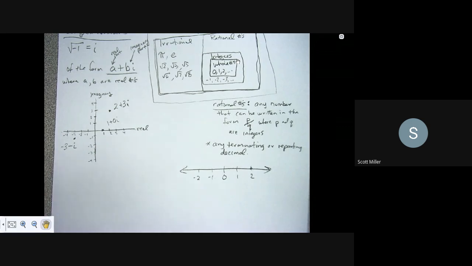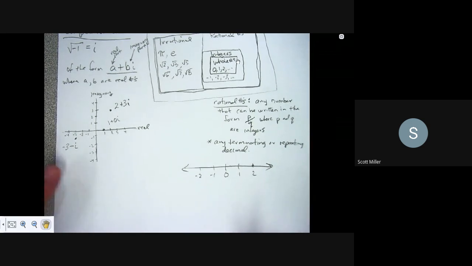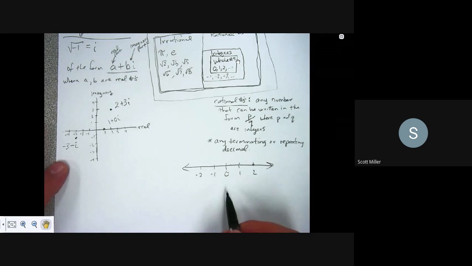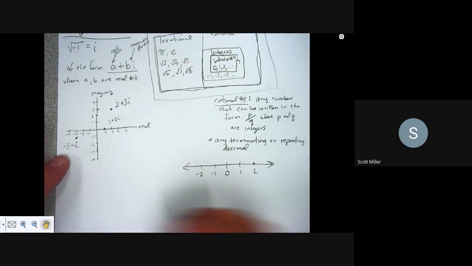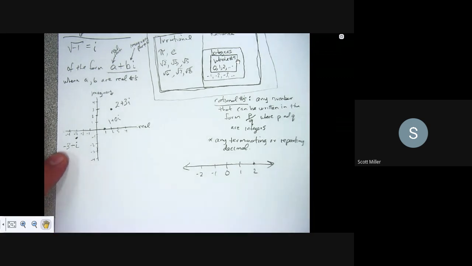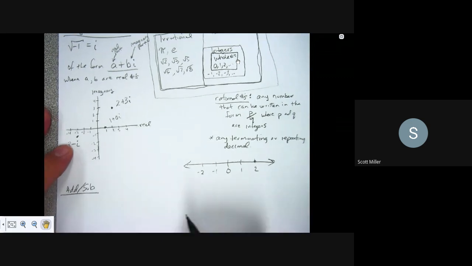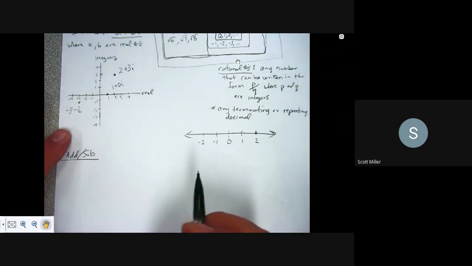Now, these actually do exist, even though they're not real. Mathematicians have gone through and shown that it is a numbering system based off of how they define numbering systems. And a lot of things then apply. For example, we now need to learn how to add and subtract complex numbers. If I give you two real numbers and I put a plus or minus sign between them, we know what to do. Well, what happens if I have complex numbers? How do I add or subtract? Well, let's get an example. I'm going to show you an example with subtraction. Addition would just have a plus sign there. You're going to do the exact same thing no matter what.